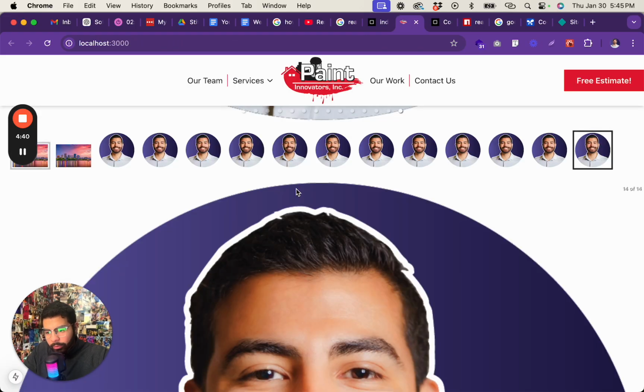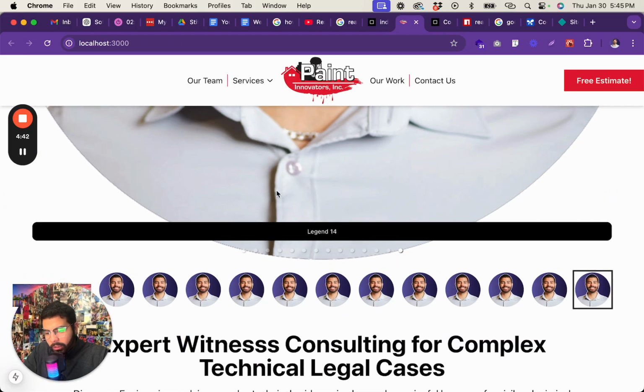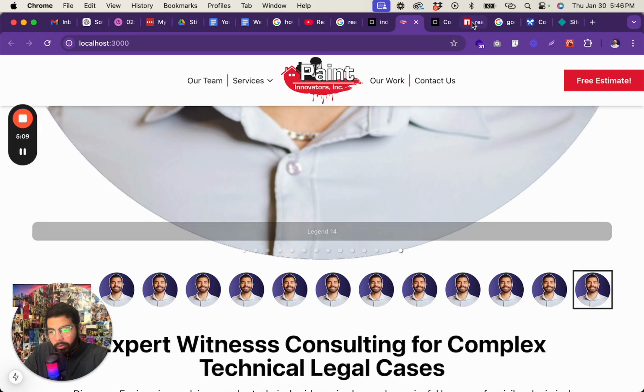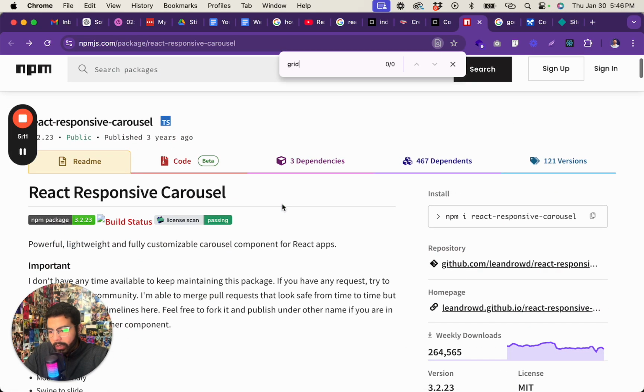So you might need to do extra things if you want anything outside of just one column to show at a time. Maybe if you want to show a grid in a gallery, maybe that's when you still have to use Carousel. But I'm still figuring out how to integrate Carousel with Next.js. So once I do, I'm gonna make a video about that. But if you just want a quick, simple gallery or carousel specifically, then I would recommend this native React carousel.